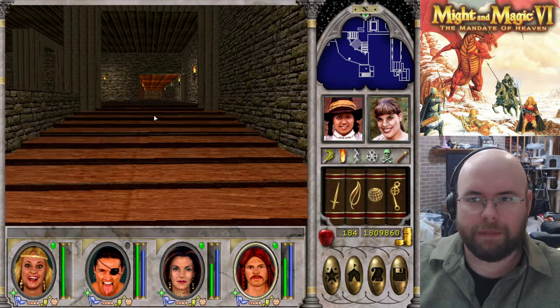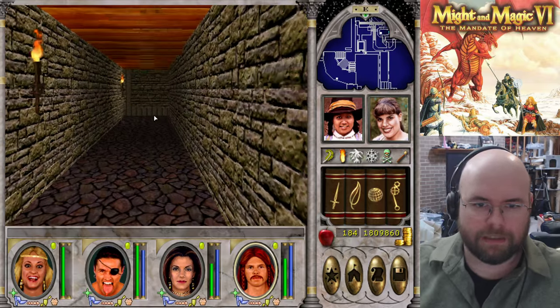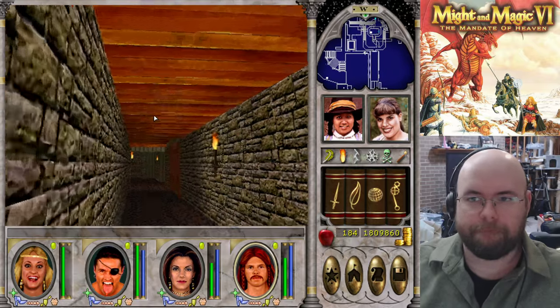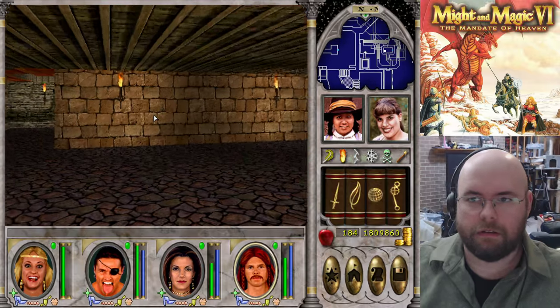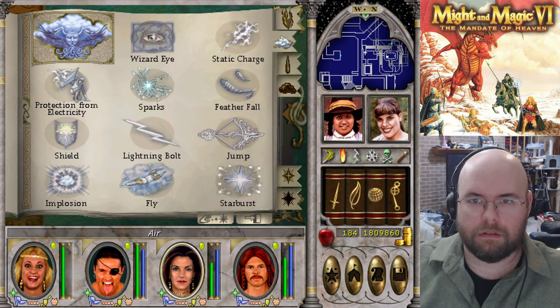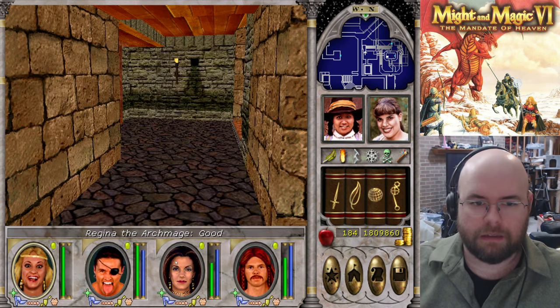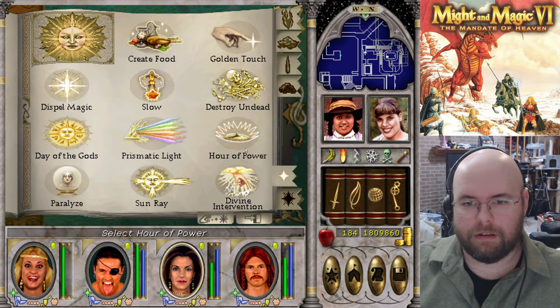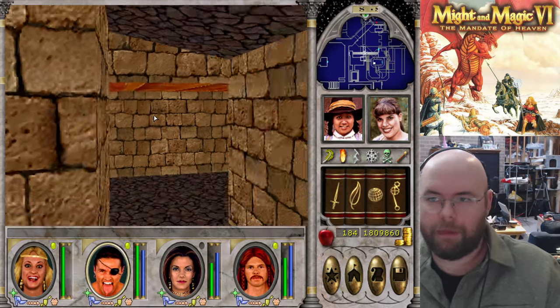See a little healing I'm using? It's all because I'm draining hit points off of everything. It's the only way you can deal with this game. Don't want to go that way. I want to go this way. Torchlight finally expired? Which means... I've got 3 hours left on Hour of Power, but I'll recast it anyway, because I'm not using my magic for anything else anyway.